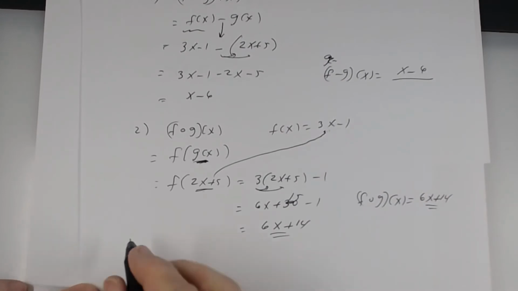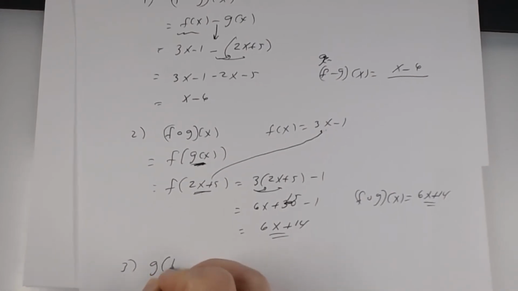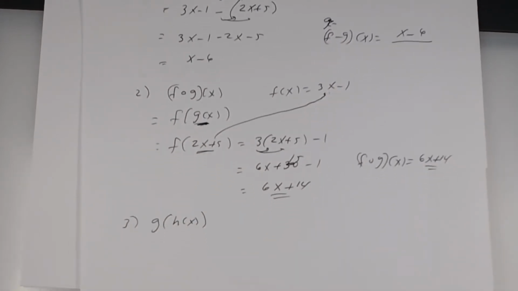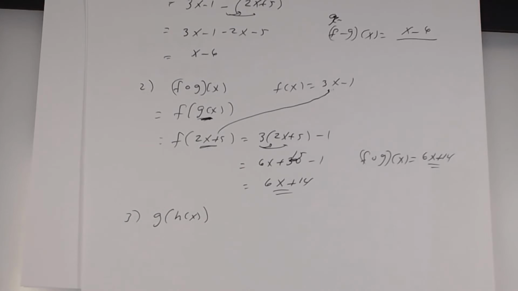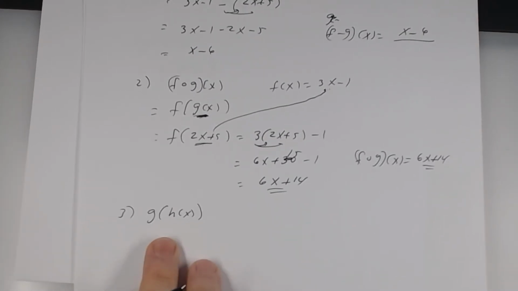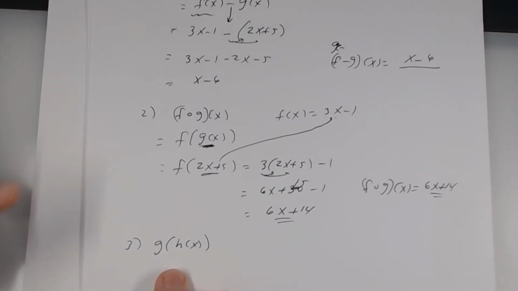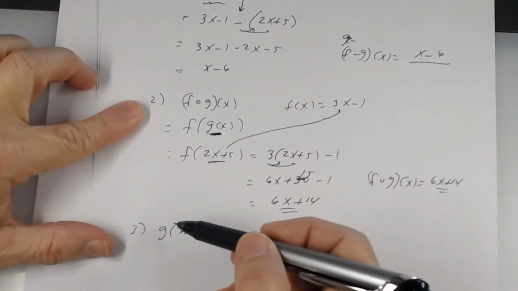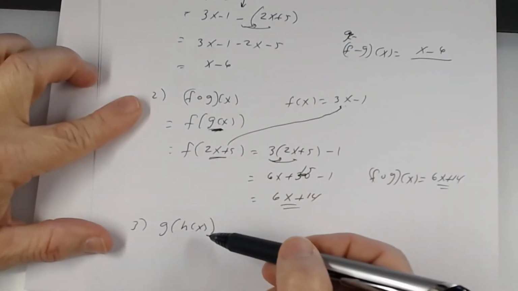Now what if it had this? Let's say number 3. All right, so number 3, suppose it had g of h of x. Now first of all, is this a combination problem or is this a composition problem, number 3? Composition, because you're taking a function, putting it inside of another. It's just that it's not written like this. It's automatically written in terms of the definition.